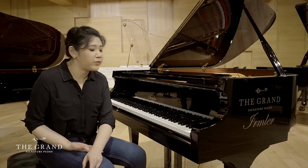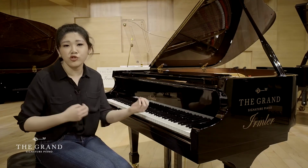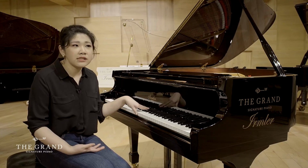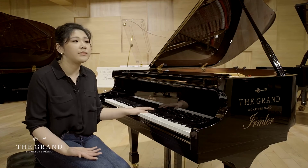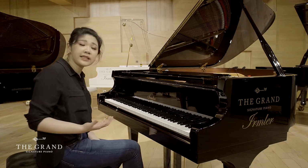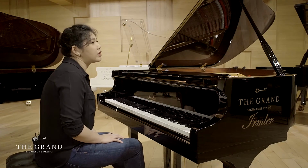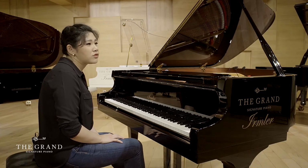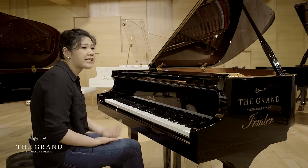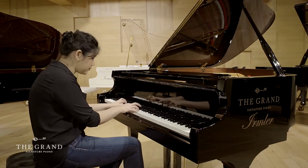So of course, when we're talking about piano and studying, you want a piano that can easily move between different eras. I did the Chopin example, but let's say Beethoven, it still has a nice sound for Beethoven. It has that cleanliness that I feel a lot of the other pianos are probably lacking, but it's not only about that, it's that round sound. It has that depth in the sound. So let's say Beethoven.